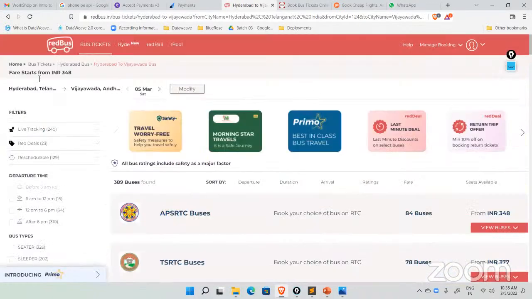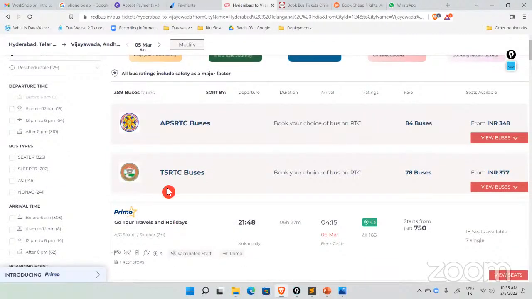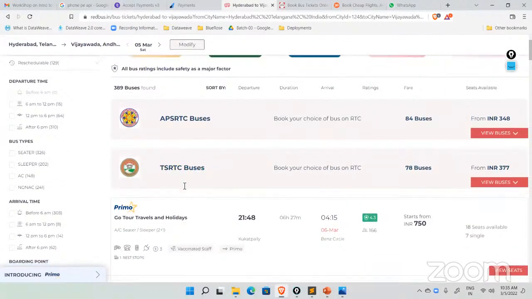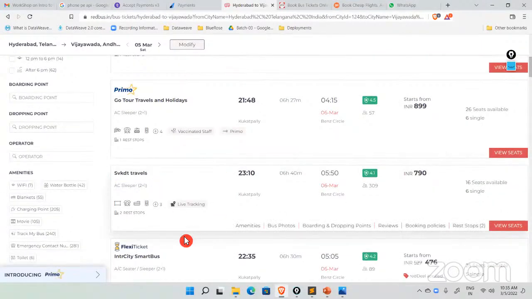Redbus doesn't maintain the buses. It always picks the data from other bus providers. You can see it is picking the data from the APSRTC website, or from the TSRTC information, or from some third party operators like SVK Data Travels or Jabba Travels.